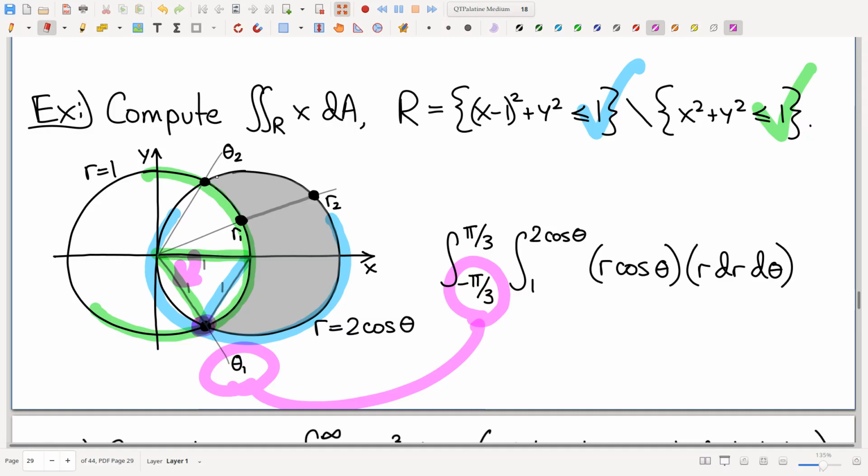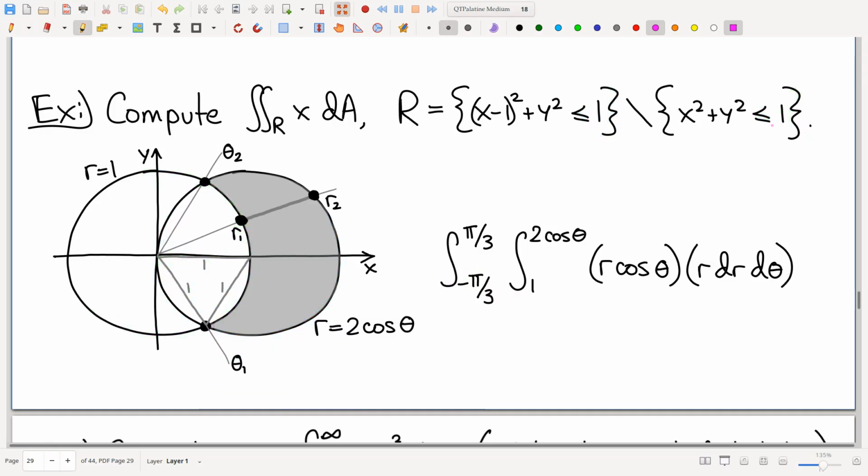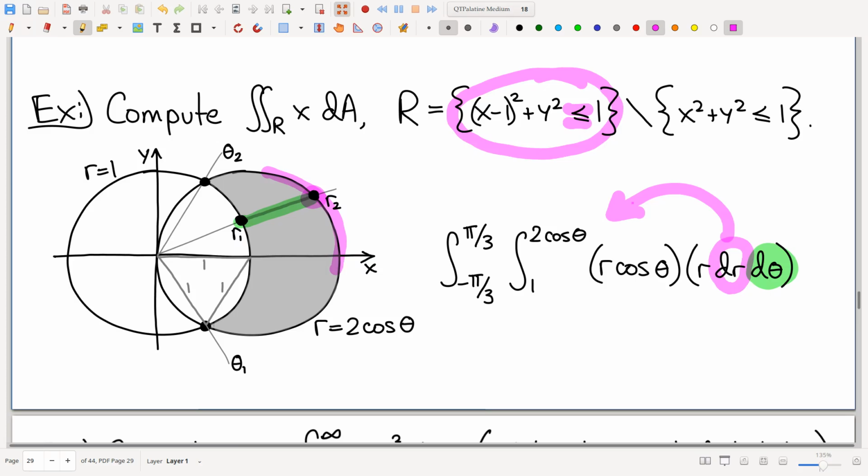So the other thing about this example that I want to point out, by the way, likewise for the upper bound, right? Similar argument. Make sure you can do that. The other thing I want to point out is how to find your R bounds. So we're going to pick a theta slice like so, and let's look at the upper bound because I know we're short on time. The upper bound is going to come from that point, which is on that curve, which has an equation that looks like this.